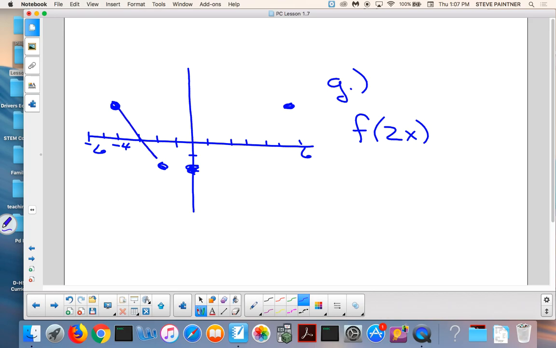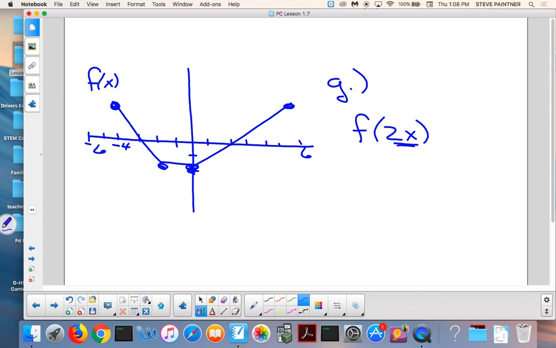Okay, I think this is it. In number 12, they tell you to copy this 7 times and transform it 7 times. So I did it for you. I gave you the function f of x. Now, this is G. They changed your parent. This is a weird parent. This is your parent, and they want you to do this little thing to it.